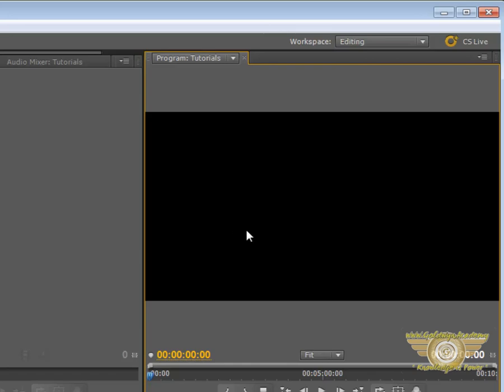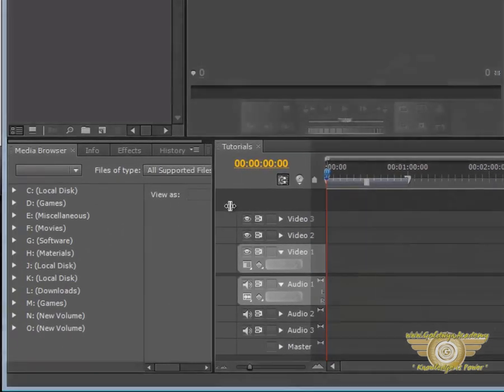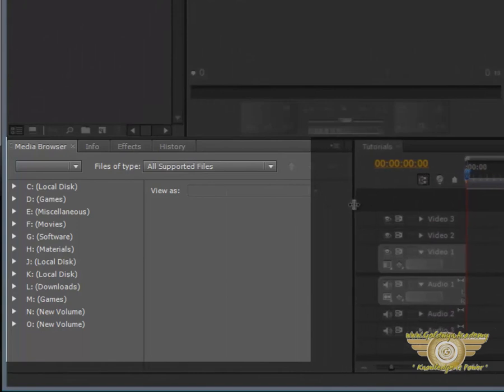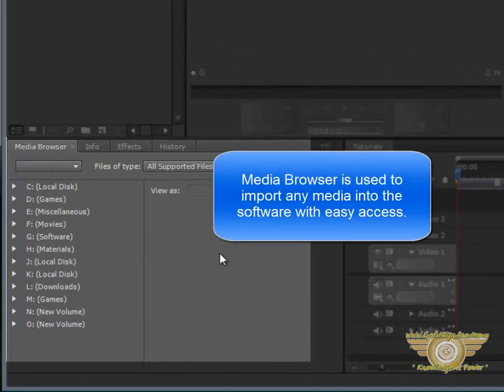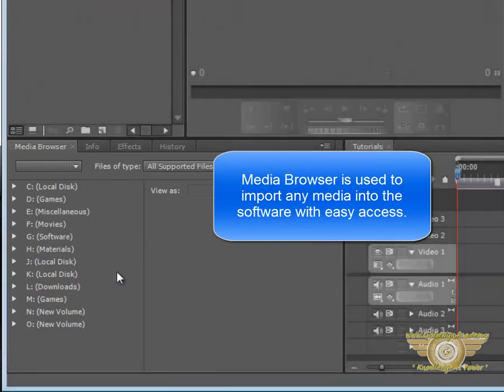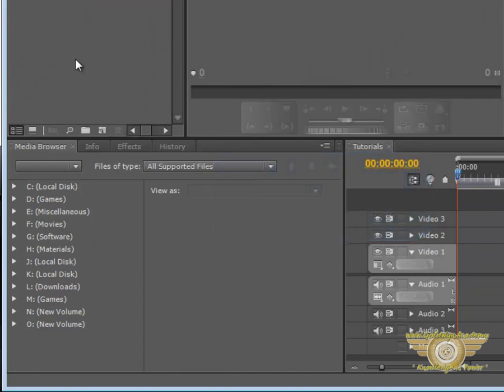Moving on down to our lower left, we have the media browser. Now this media browser helps us to import all the files directly from over here. So this enables a fast importing and working in our software.